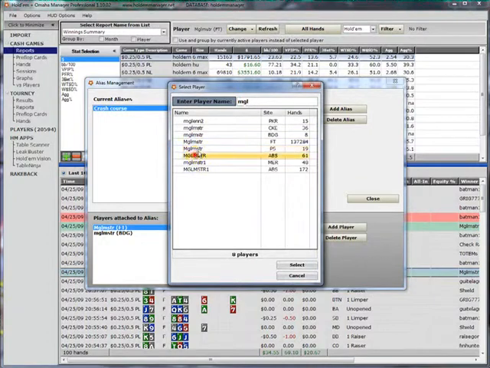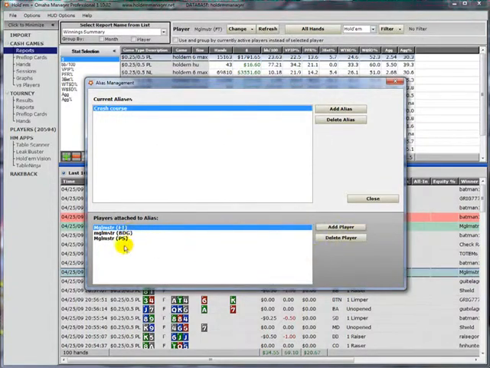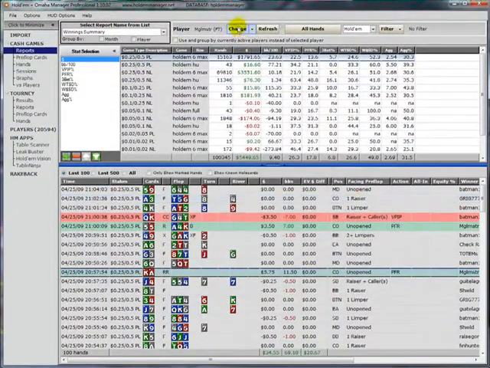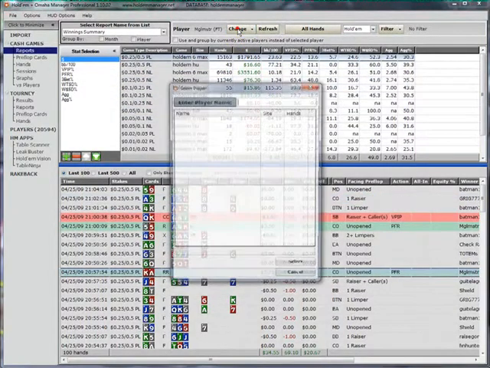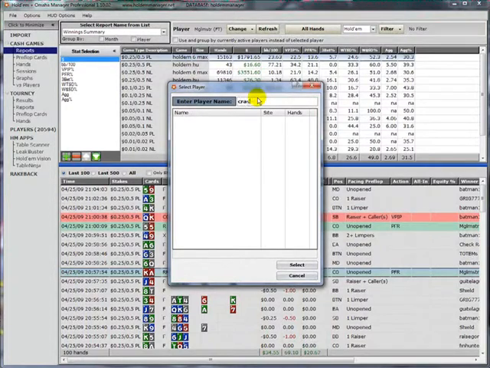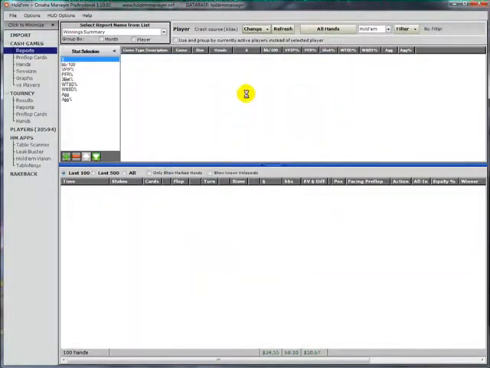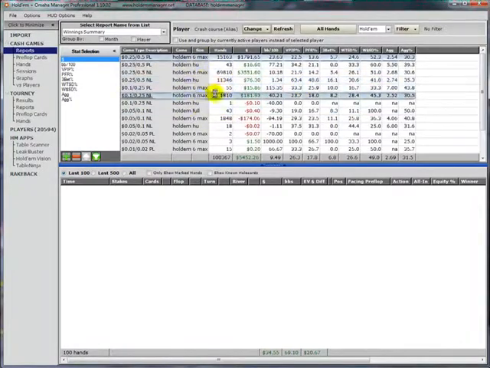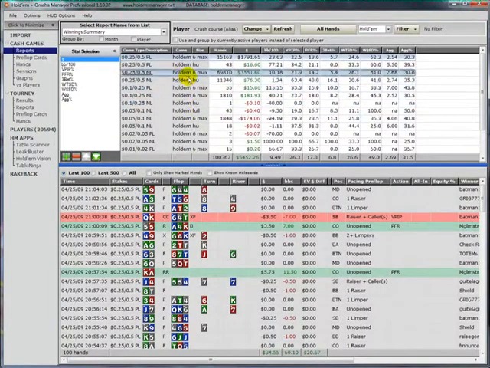And the other thing is, if you do have the same name, you can see that Holdem Manager recognizes it. So I've added 3 of my aliases now. I'm going to go ahead and click Close. I'm going to go up to the Change button again. And we called this Crash Course, right? So I typed in the first few letters, and here it is at the top, and it says that it's an alias here, so we know that this is the right one. And now, all those 3 screen names that I added to that alias are now combined in all of the reports.